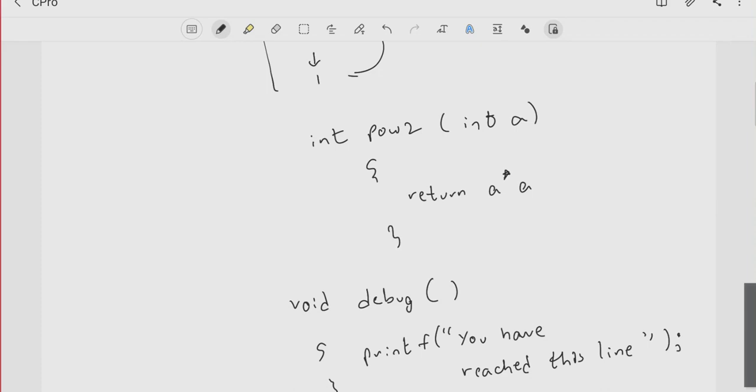What exactly do you mean by mentioning in the main? I don't get that point. Call the function. Yeah, you can call a function from any other function. So you can call this debug from main. You can call this pow2 from main. If you want, you can call debug from here also. The concept of function is to reuse them, so you can use them everywhere. Just make sure that if you are using debug in this, then it should be declared above this, so that the compiler knows that debug is there.